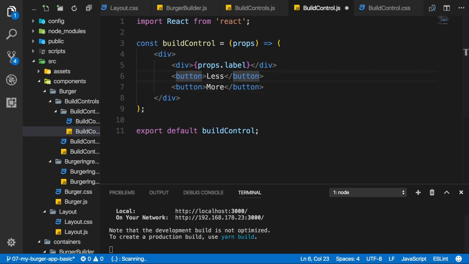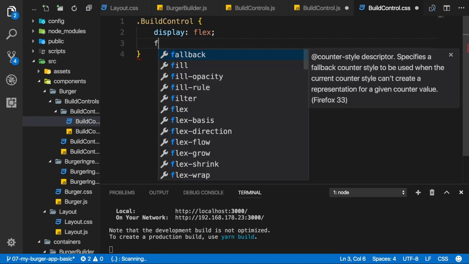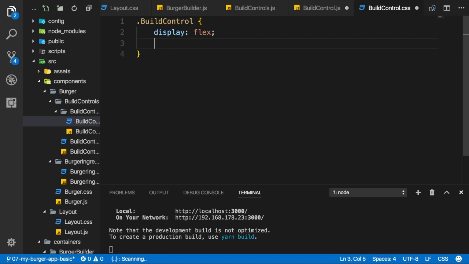Now I will need some CSS for this build control to look good. So let's head over to the CSS file, and there let's add build control, this CSS class. I want to use flexbox to position the div with the text and the buttons. Flex flow will be row, so the default.